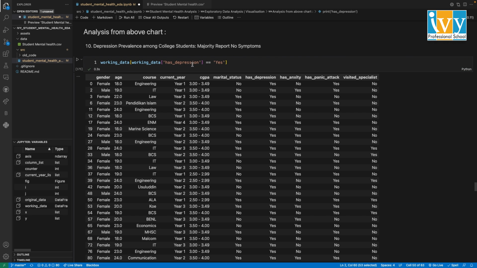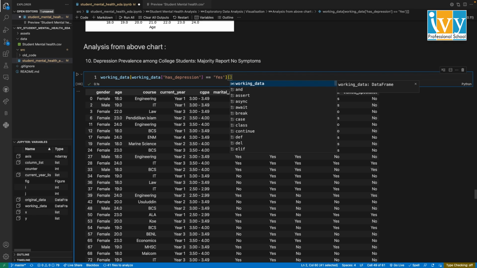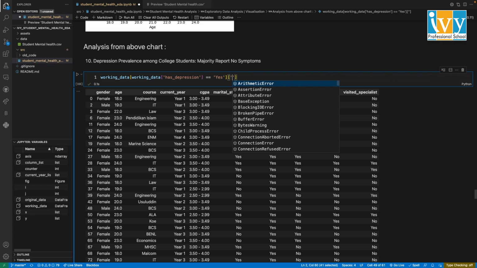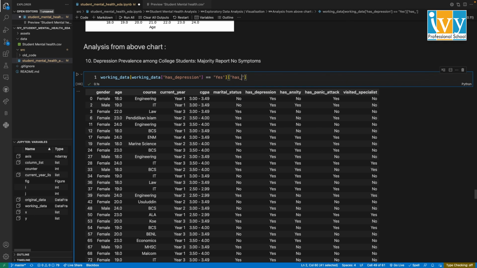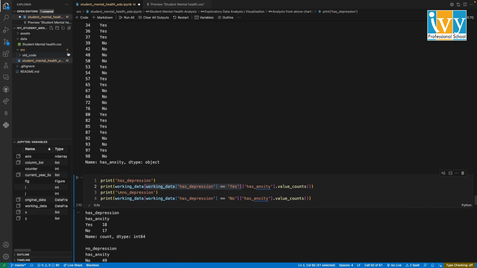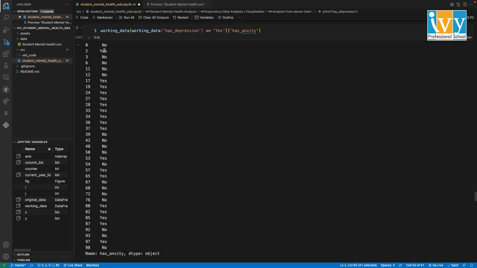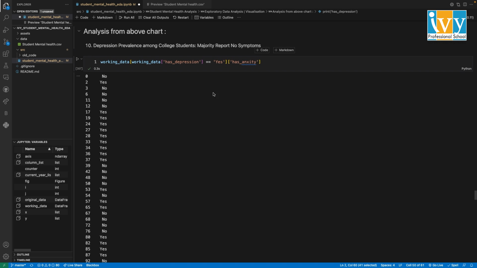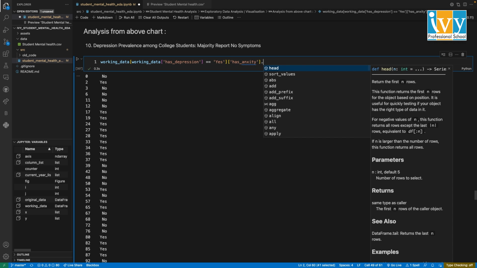So this has returned me all the columns where has depression is yes. Now here I will try to pick up has anxiety. So now I've got the values of yes and no. In this I will do value count.